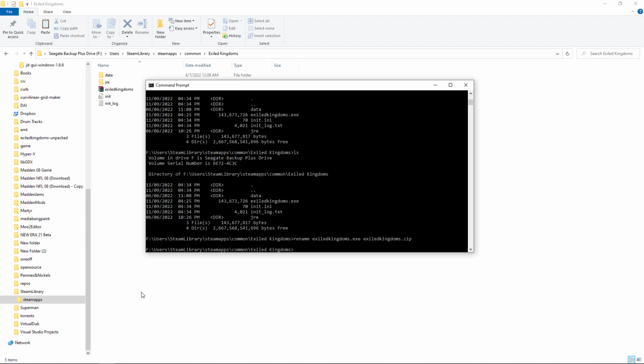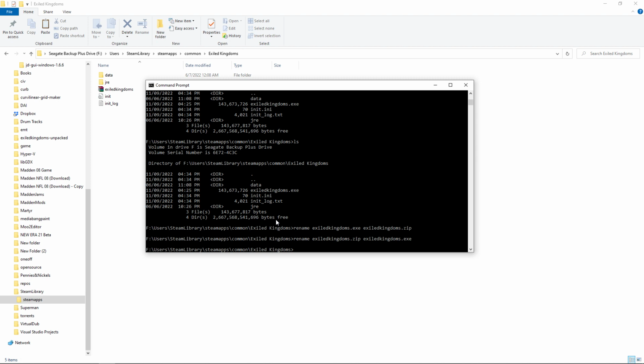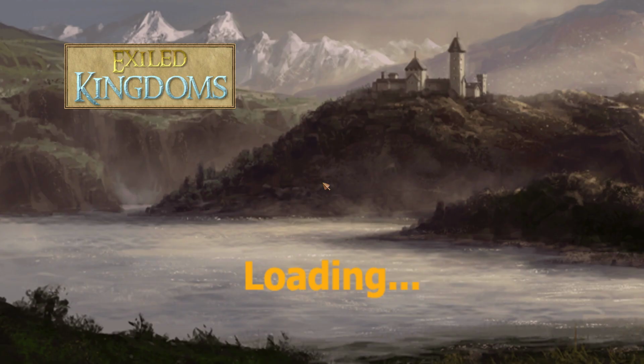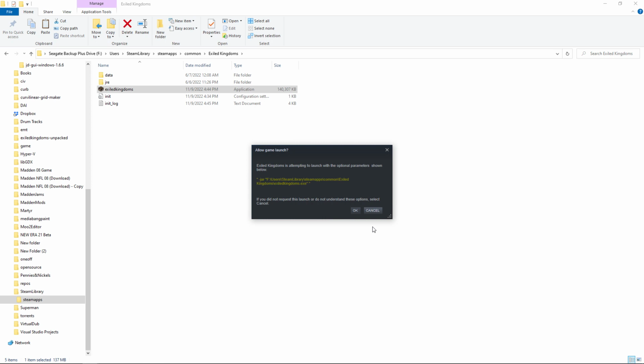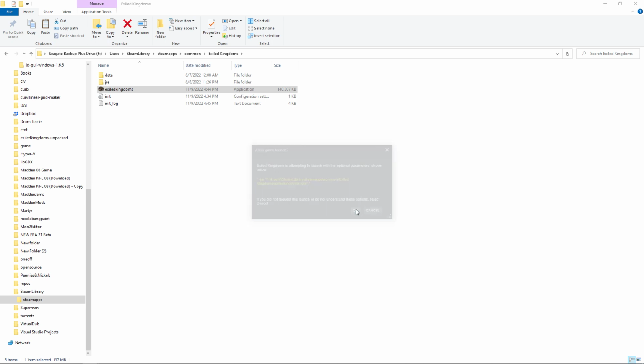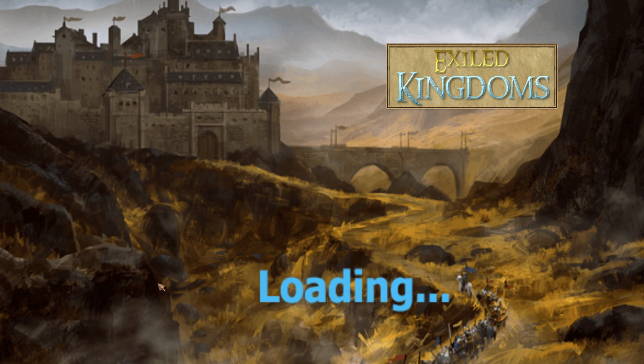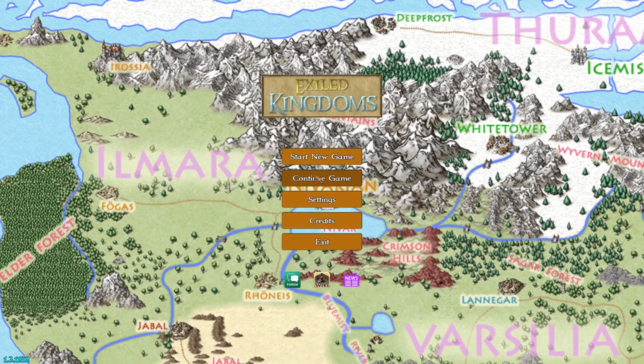All right, command prompt, rename. Let's reverse it. There we go. So back here, it changed its name and already found its icon. Go ahead and launch it. Steam's probably going to say something. Oh wait, it already asked me for approval. Let's check. Yes, okay. I have to give approval because it realizes that it's an updated package.